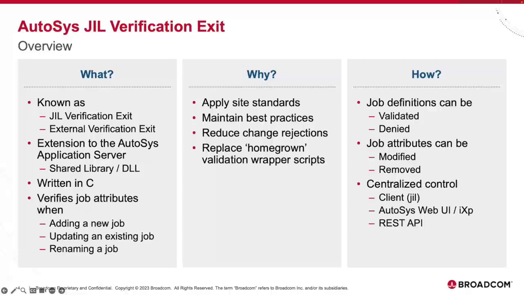The JVE can be used in a manner that allows job definition modifications to be made automatically, and as such, can help to reduce friction between the scheduling teams and those responsible for designing the AutoSys jobs. All of this is done before the job changes are committed to the database. Attributes can be removed and even modified, with messages transmitted to the user through the existing output channels. As the JVE is an extension of the application server, then it doesn't matter whether the change is made via the AutoSys CLI, the Web UI, IXP, or REST API. The verification will be executed.